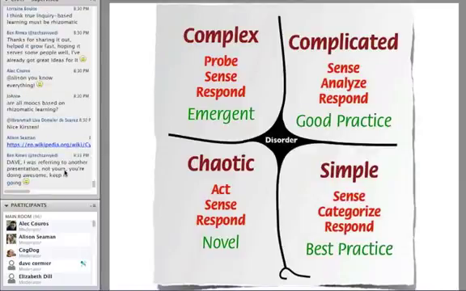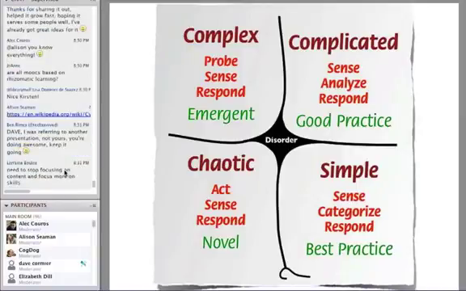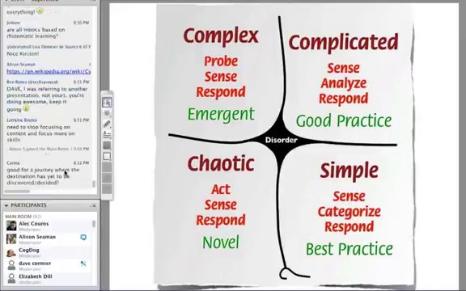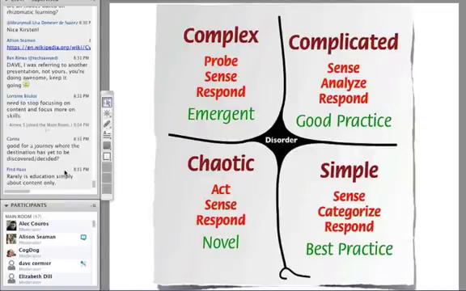Because if you're interested in simply transferring knowledge, then you should probably decide ahead of time what people should learn. And the wandery, sort of flexible, resilient process is not really going to be very helpful for you. The complicated domain is one where it takes an expert to be able to solve it. It's not that there's a definite answer and we've all agreed on what that is, but the answer is complicated.